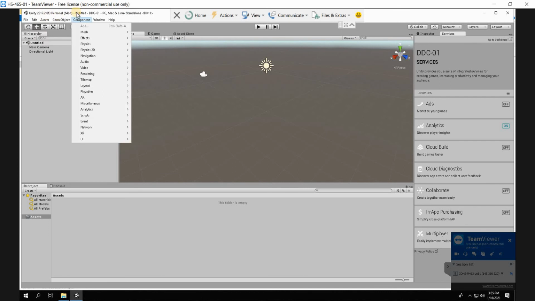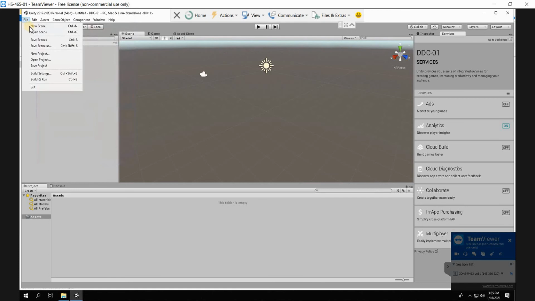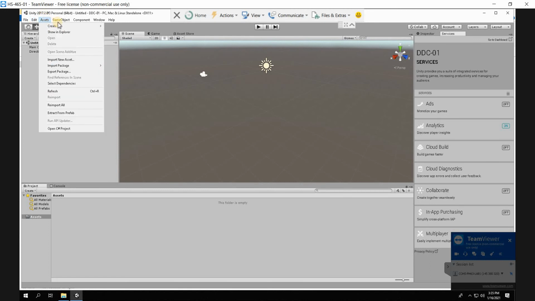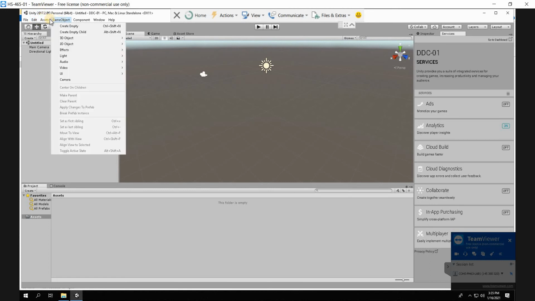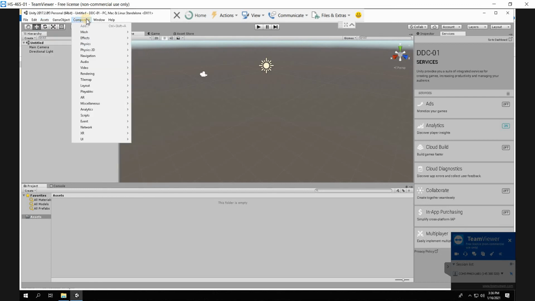It's basically a Windows environment. So you have the file menu here, the regular Windows file menu, where you have new, open, and save options. Edit, as you usually find in other applications, has cut, copy, paste. Then assets and game objects are the ones that we'll be using mainly to create the model, because we can add 3D objects, lights and such. Then assets will be bringing in different asset packages for you to use in your projects.